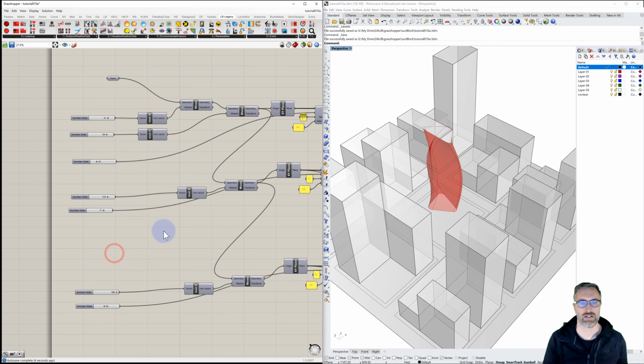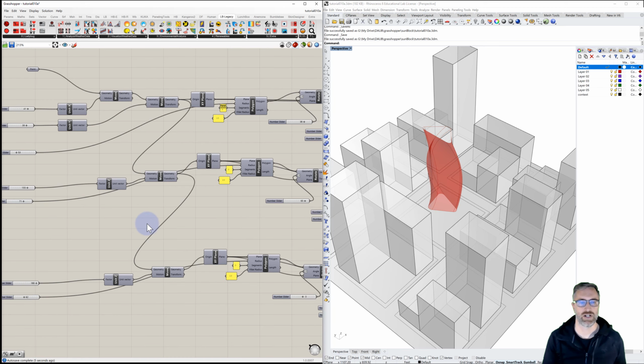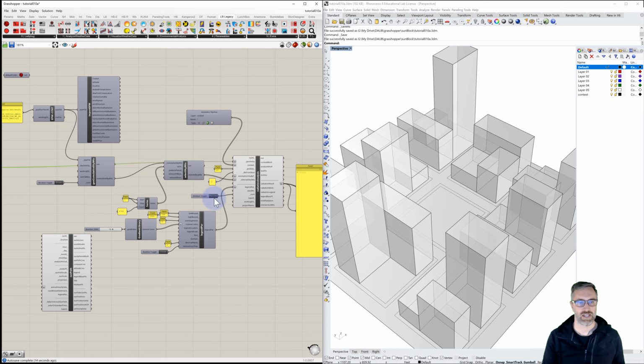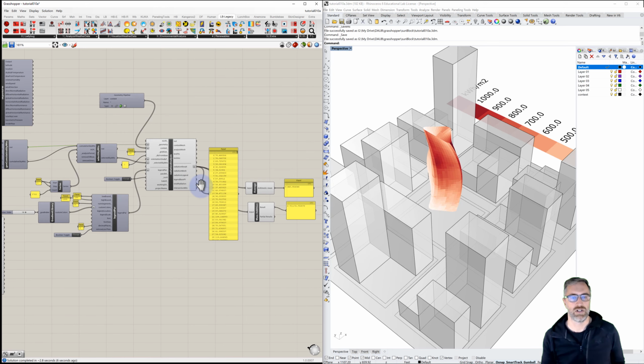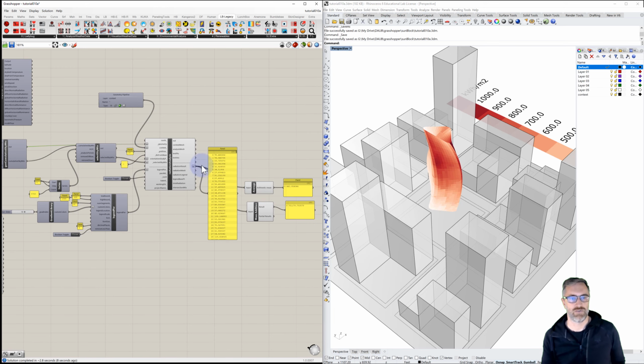So given that, what I want to do is introduce Galapagos. So I'm going to hide the loft and I'm going to turn back on the analysis. Because what's nice is that we can use Galapagos to solve for something related to our analysis.